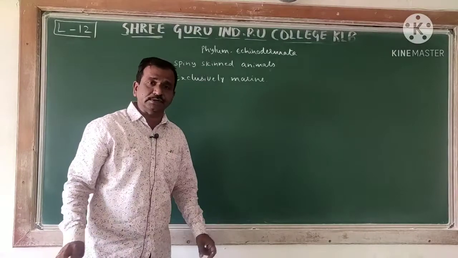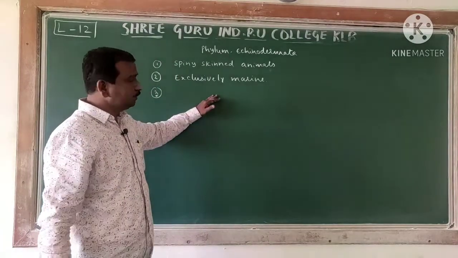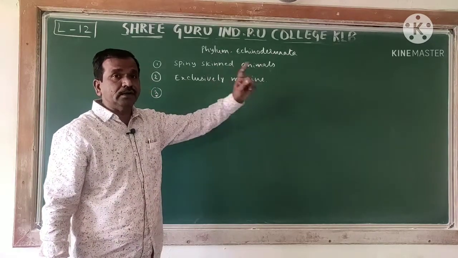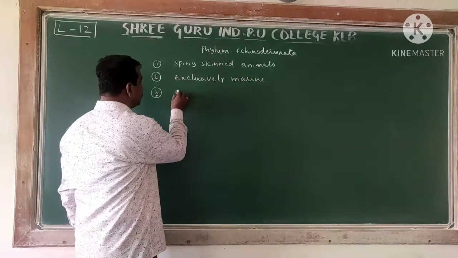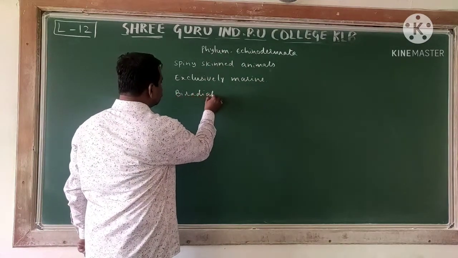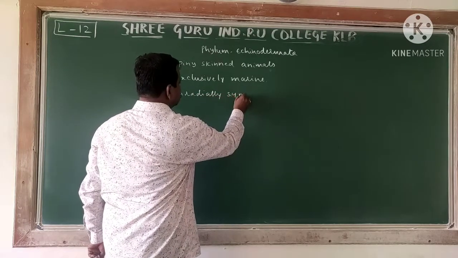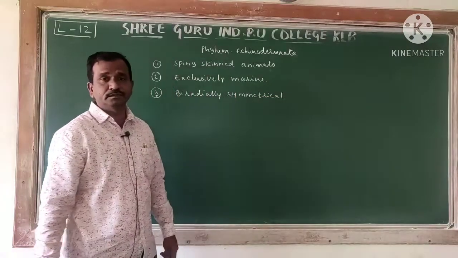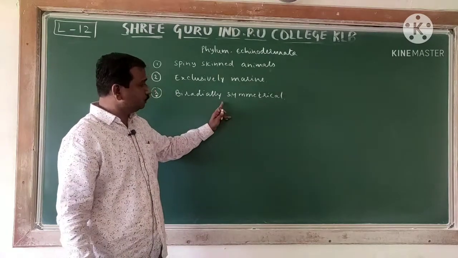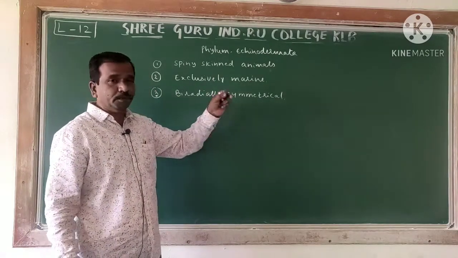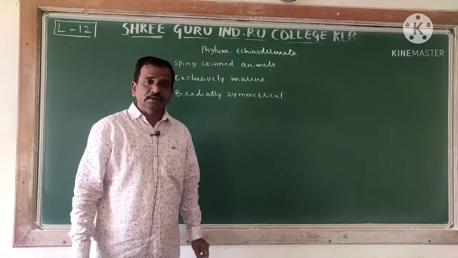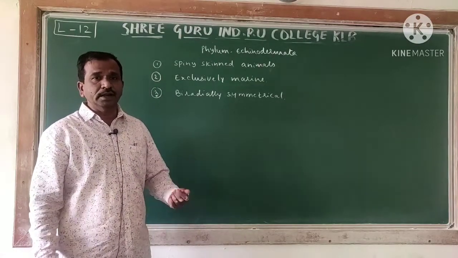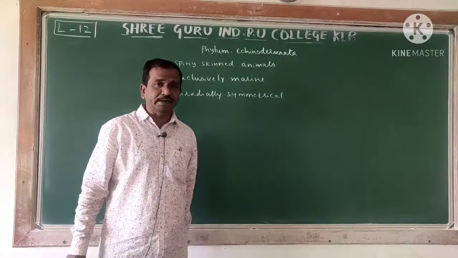character, as we discussed in the earlier class, is what we normally write: triploblastic, biradially symmetrical, and coelomate with organ system grade of organization. The other important character is biradial symmetry. In the previous video I told you the meaning of biradial symmetry: they exhibit both radial symmetry and bilateral symmetry, which is called biradial symmetry.